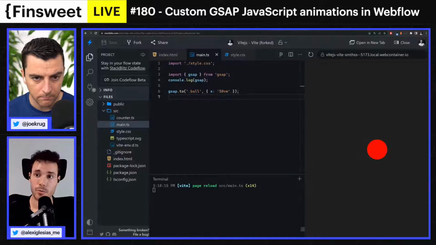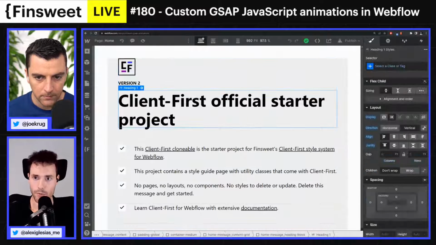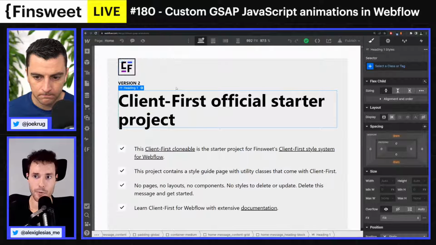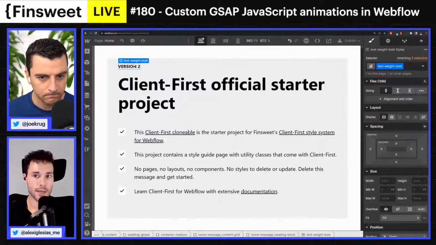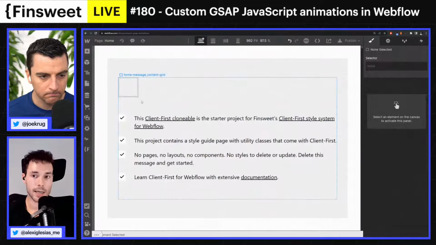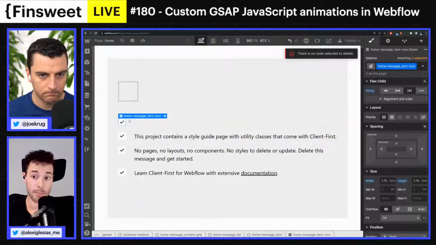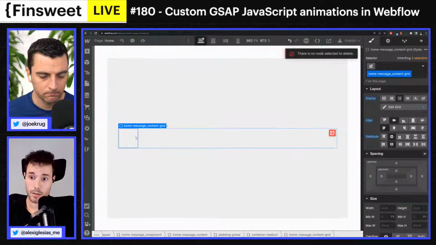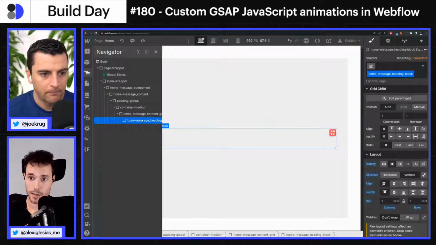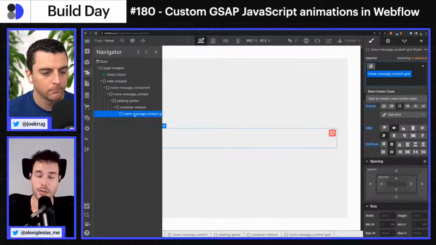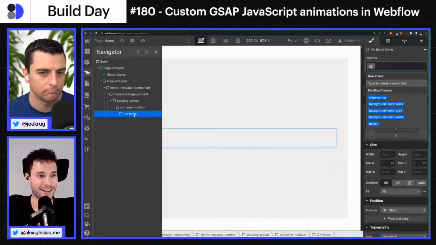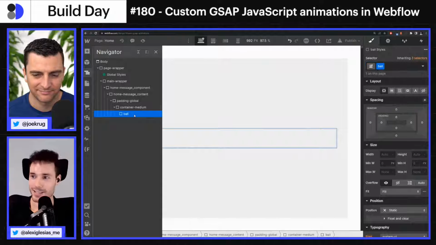If we compare that to Webflow, let's just create the same in Webflow. I think it will be great if we compare things that can be done with interactions and things that cannot be done with interactions. So let me just remove some boilerplate. And Joe, please stop me if I'm going too fast. I think that if I don't go fast enough, I won't have enough time for this stream.